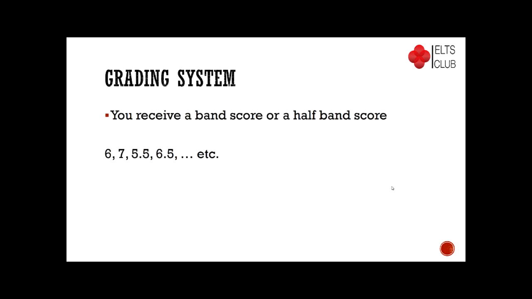Rating system. After you've handed in your paper, an examiner will mark your task according to the aforementioned assessment criteria, of course. You will then receive an IELTS band score for the writing part alone. For example, you may receive a 6 or a 7, and you may as well receive a half band score such as 5.5, which is the writing score required by Chevening. However, you must aim to achieve the band score required by your university, as some unis may require a 6.5 or even an 8.